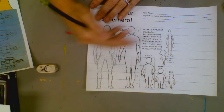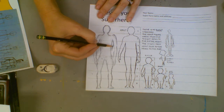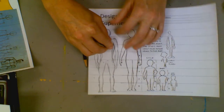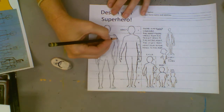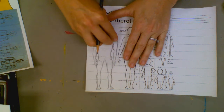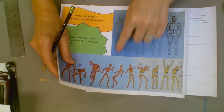And you can design your costume on top of that. If you need to make it a little bit wider or make it a little more muscular, maybe you want to spread that out a little, and you can tweak it and add whatever changes you might want to add. Maybe you want to make it have really giant muscles.